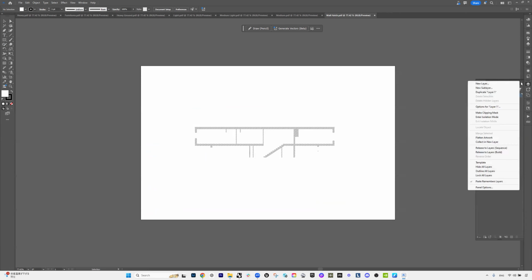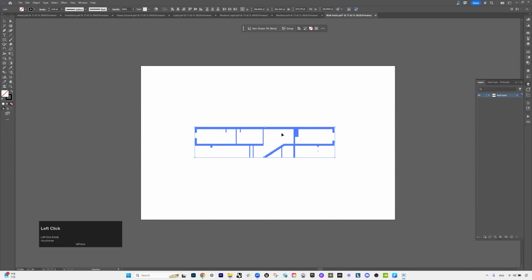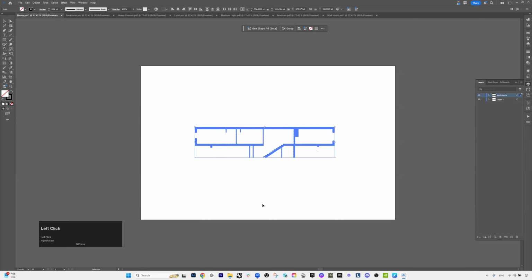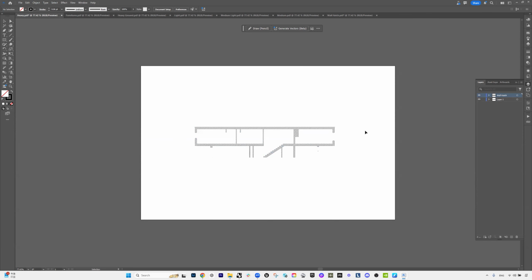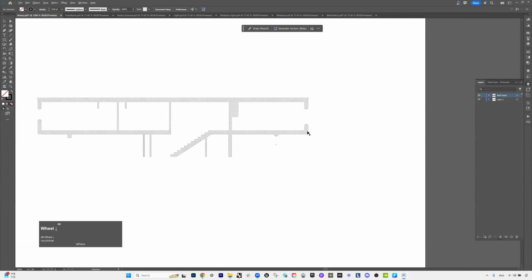So the first thing I would do is check that paste remembers layers is on and change the name of the layer to wall hatch. And select everything in this file and Control C. And I'm going to go to the heavy PDF file over here and press Control F, and that will copy and paste this wall hatch layer into this file over here.